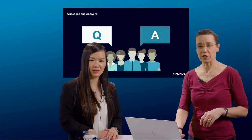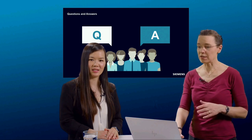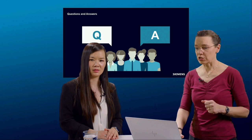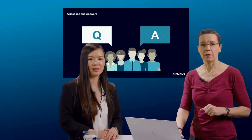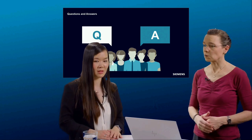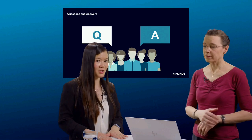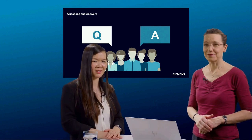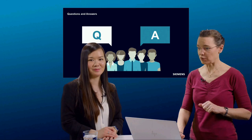You already mentioned the X to R ratio, but DS wants to know: is there a threshold associated with employing generator circuit breakers, such as X to R or fault level? The fault level is freely defined by the manufacturer. We can say we have a GCB with 10 kA, 25 or 40, whatever. But the X to R ratio is given by the standard, and we have to comply. As I mentioned in my presentation, the time constant is 133 milliseconds, and you have to recalculate it into the X to R ratio. There is an equation in my slide with the arc voltage where I give T, X and R, so you might use that. You will get access to the presentation afterwards.